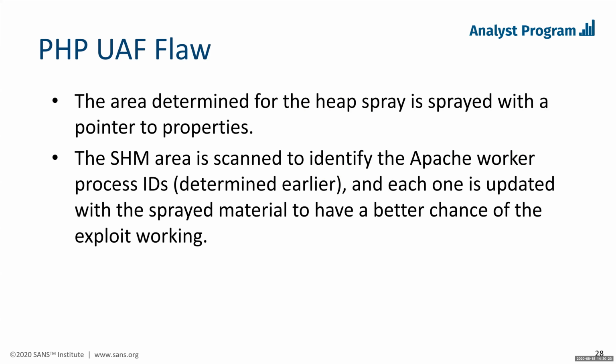So the area for the heap spray is determined again by looking through the heap. After we have this initial component, all of the different child worker processes are enumerated. The process IDs are available in the shared memory. This information is used in order to be able to basically replicate this structure throughout the heap in order to increase the opportunity for success. And once I got this working properly and started to understand the mechanism of it, it worked basically every time that I triggered the exploit.